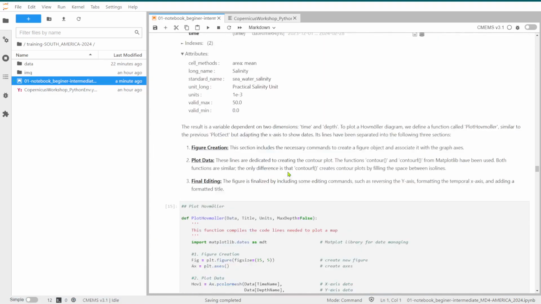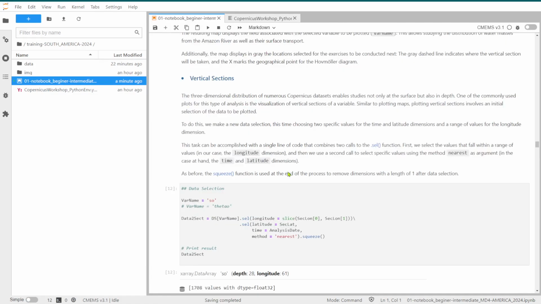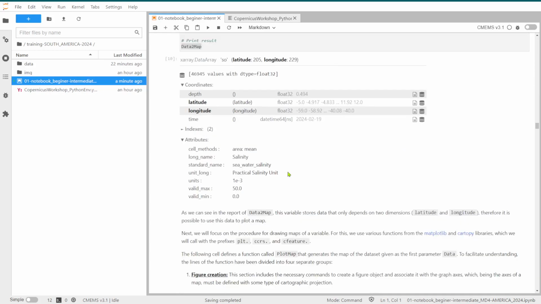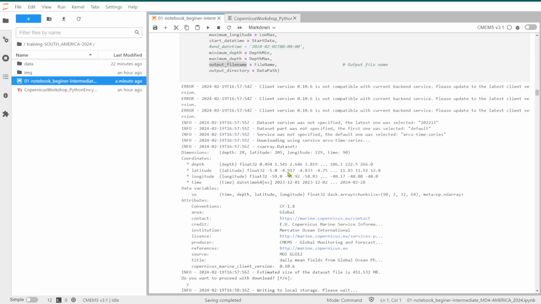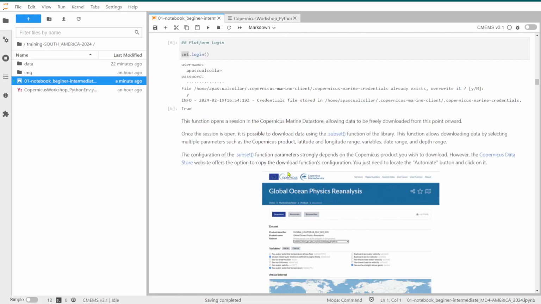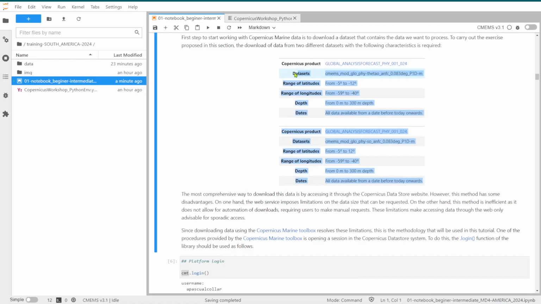Here we have given you all the information you need, because first of all you will have to download a new Copernicus dataset. As you can see here, we have proposed two different datasets, one for salinity and the other one for temperature.